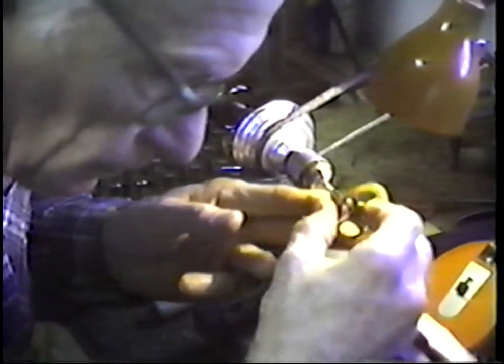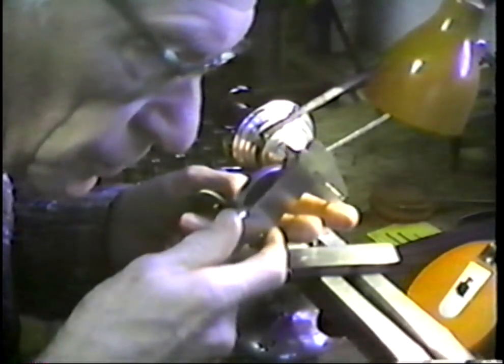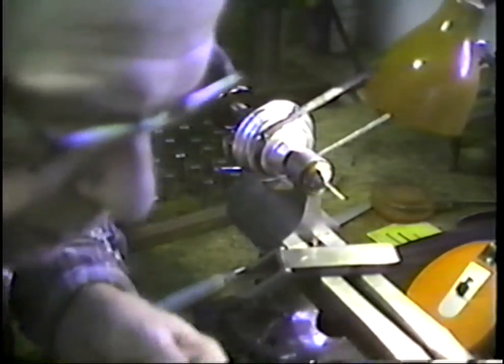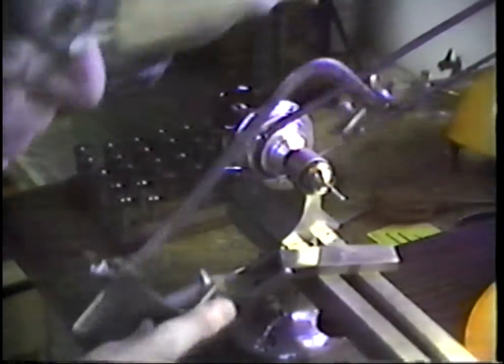Now, the thing that we have here is I have overdone the cut by a bit, not by a tool bit, but by a small amount, and I'm going to saw this off and continue cutting. What I have actually done is on the smallest end here, I am about 69 thousandths of an inch in diameter. That says that that would never come down tight, even in the bottom of the hole. So I'm going to take off just a little here. I would like for this to come down tight, even right down in the bottom of that deep hole.